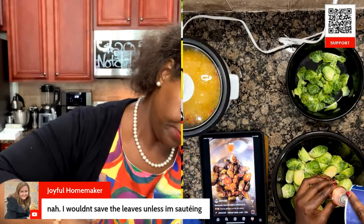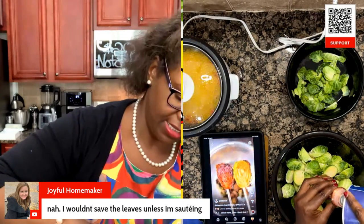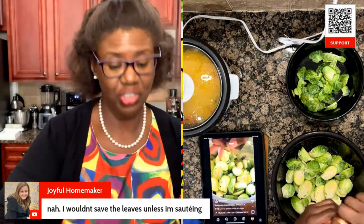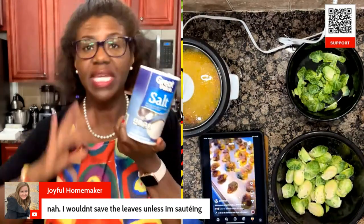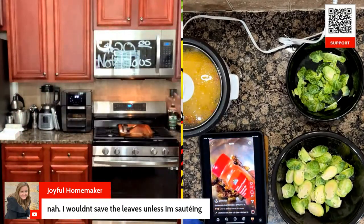Y'all, I'm getting a little steam treatment. I don't know if y'all can see the rice cooker. All right, good. And this is just regular Walmart salt. Of course, you could do your pink Himalayan, your fancy salt, whatever you want, okay? But that's what I got.